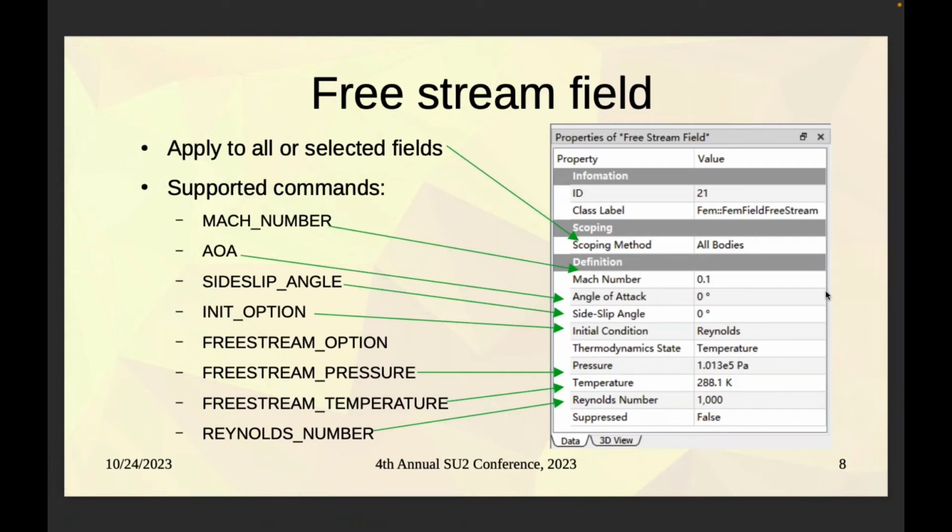In the context of CFD settings, one of the commonly used configurations in SU2 is a free stream field. Welsim has a well-designed feature for this. When a user adds a free stream field object to the project tree and then selects this object, the properties window will display the relevant parameters as shown in the right picture. The supported properties include Mach number, angle of attack, pressure value, temperature value, Reynolds number, etc. The settings correspond one-to-one with SU2 commands, making it easy for users familiar with SU2 commands, and also for new users, who can quickly get started.